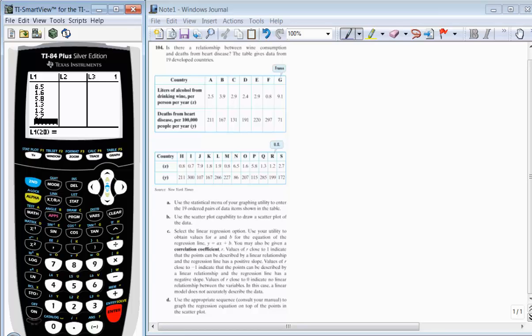Okay, so finally I have all 19 entered in, and I know I have 19 because it's telling me that the next entry would be the 20th entry.